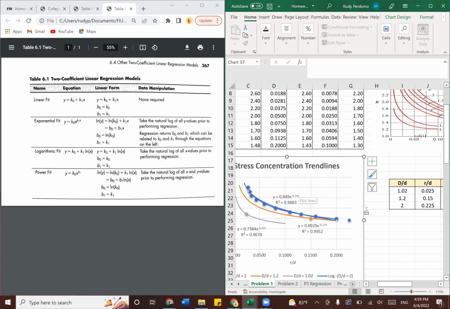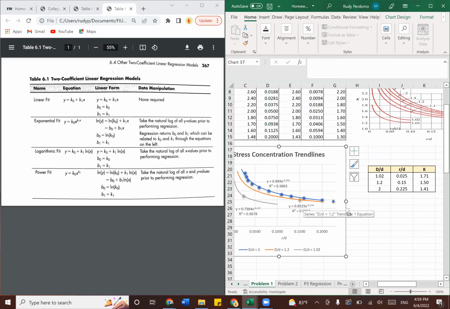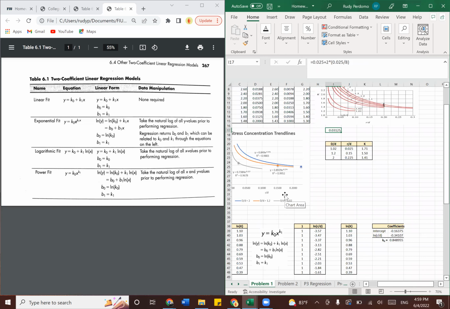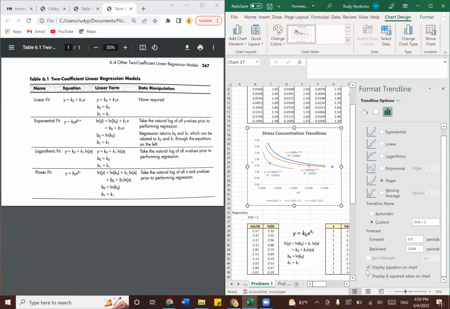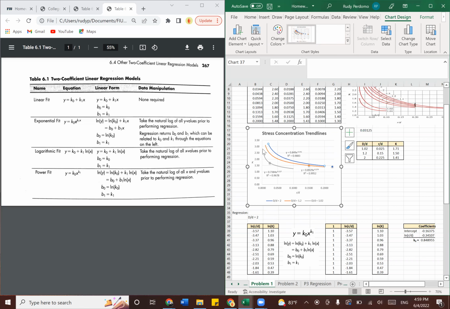If I can go back. So all you see after I make them invisible again. Okay, there. So I pretty much deleted the markers for this series and only left the trend line here. So that's what you'll see here. And you also have to add the equation down here: display equation on chart and display R squared value on chart, because she asked us for that. So you do that for all 3 of them.